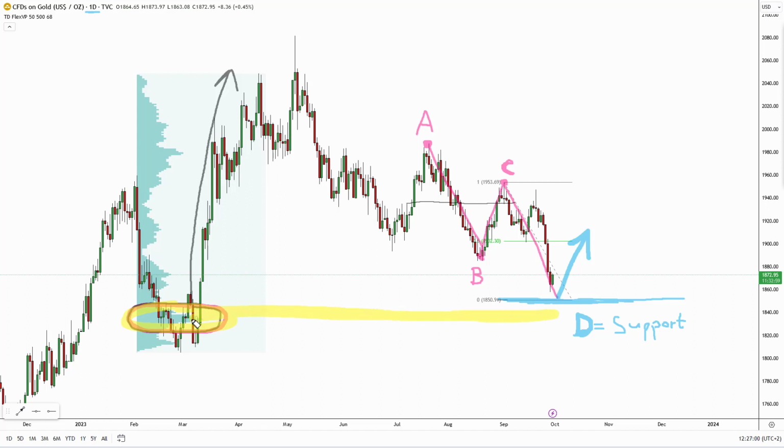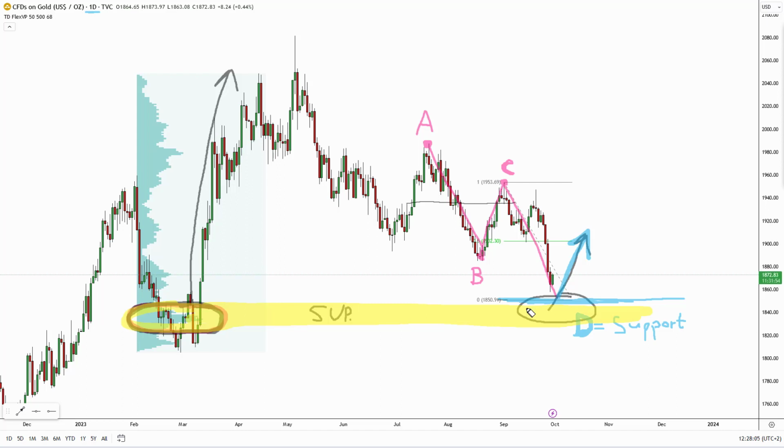Again, this is the zone. As you can see, it is right below our support, which is pretty cool because we have another support which is based on the volume profile setup. Both supports are telling us that this is a zone where the price should turn and go upwards from. So it's a combo of two trading setups. I always like to look for combos like this in my trading. I usually don't rely on only one trading strategy, but I'm looking for multiple confirmations of levels from which I trade. So this is my take on gold.